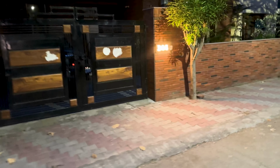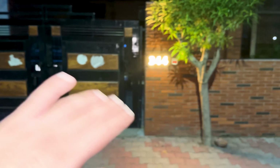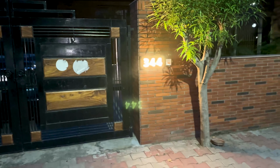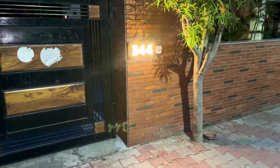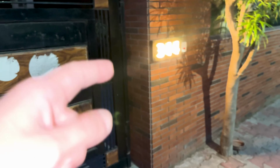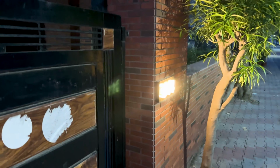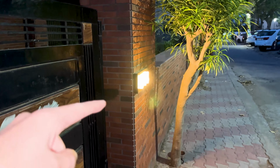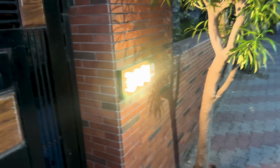Coming back towards my house. So now this is no longer on sale. We are already sold out of the Gen 1 device that we had, and our Gen 2 will be launching this summer. And so this also shows the most complicated install, because all of this is entirely brick wall. Ow. Okay, that's going to hurt if I do it any harder. But even this got installed in less than 15 minutes. It was designed to be that easy to install.